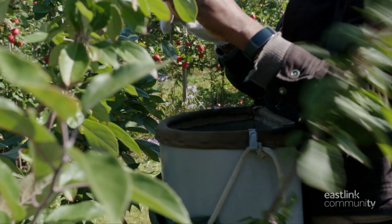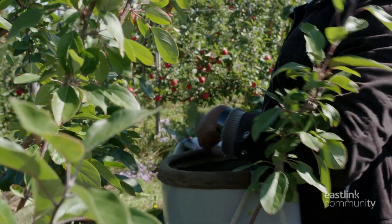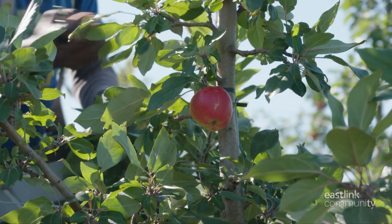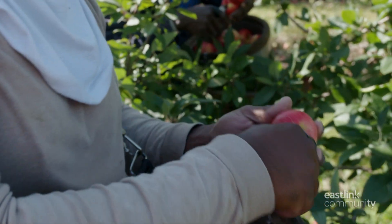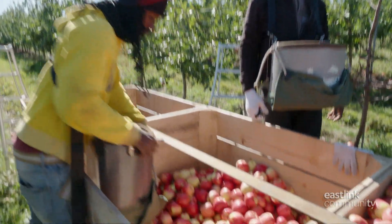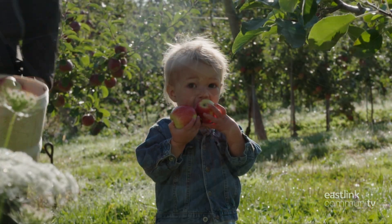To harvest the apples, the workers use a non-slip ladder and wear a picking basket. The apples are each hand-picked and placed in the basket. Harvest workers check each apple carefully for any bug bites, making sure each apple is at least 50 percent red and the right size. If the stem is long, it's pruned to prevent it from breaking the skin of another apple in the basket. Every apple is handled gently so it doesn't bruise.